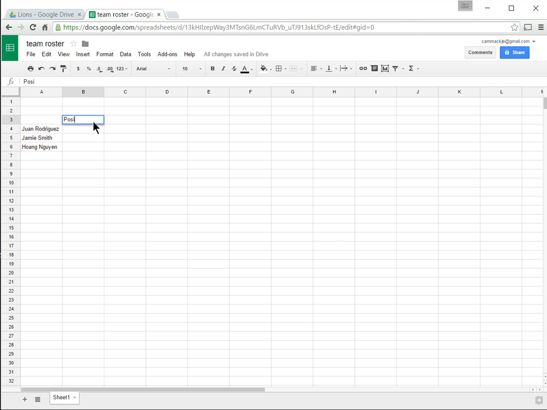So we might put position, and then we might say Juan is the pitcher, Jamie is catcher, Hong might be our left field. Okay, so I'm creating this document.